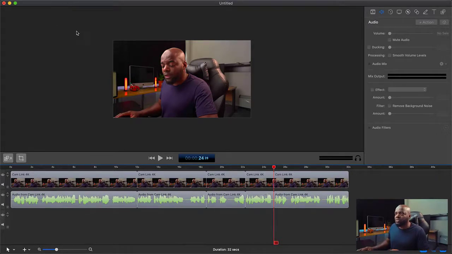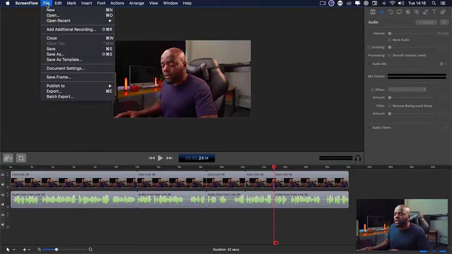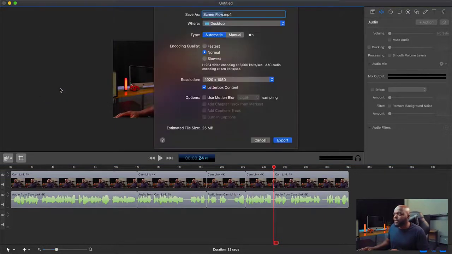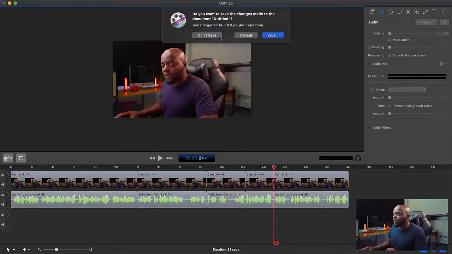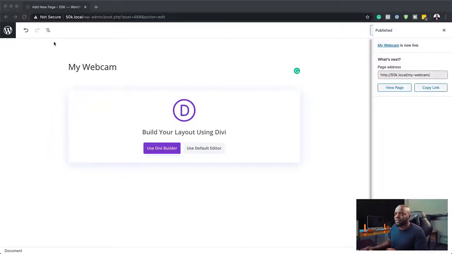And then once you're finished with this, you can just come over here to the top, File, and then you want to export. And exporting here, I just do it automatic, but make sure you give it a name here on the top, and then you can just do automatic, and pretty much that is good. This is pretty much optimized for all our courses. All right, so let me do another example here. So I'm just going to delete this and click on Don't Save.